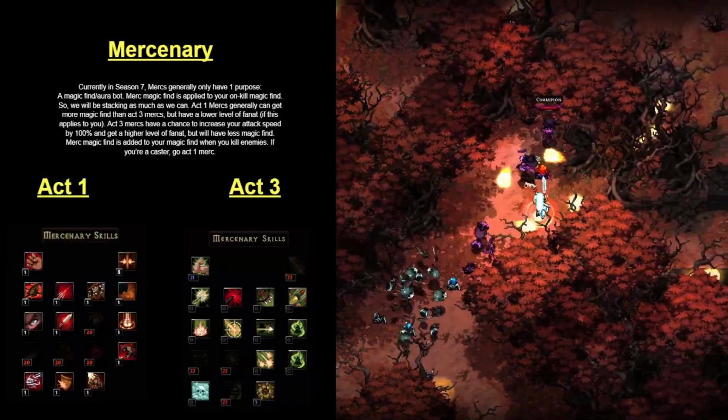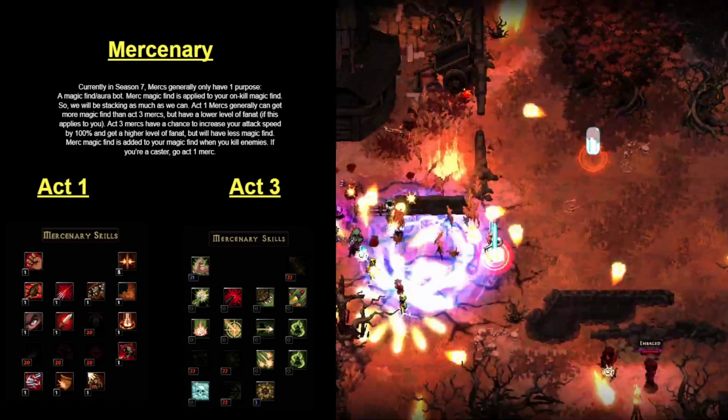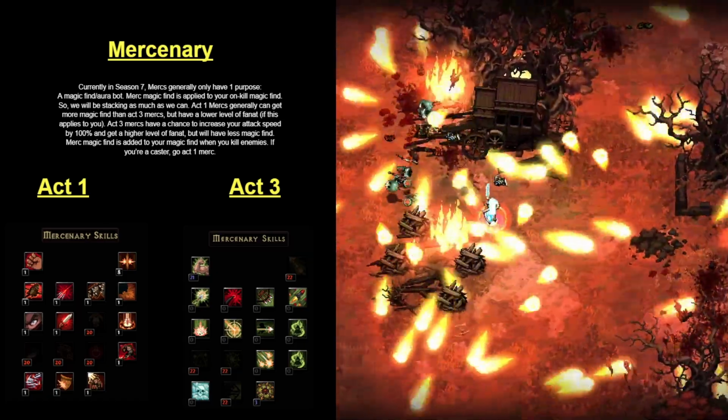Alrighty, let's talk about Mercenaries. Currently in Season 7, Mercenaries generally only have one purpose. They're just Magic Find Warbots. Mercenaries Magic Find is applied to your on-kill Magic Find.